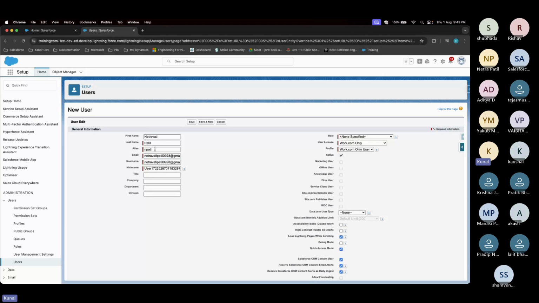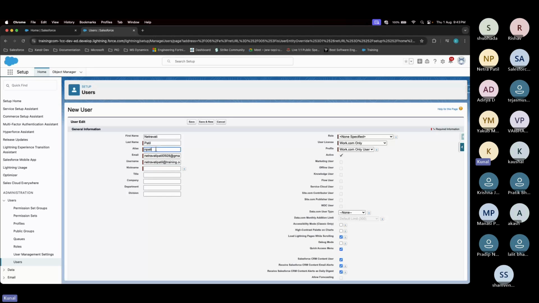Now, normally the username copies from the email. But in industry, normally what happens is project wise or team wise, people have some kind of naming convention which they apply to the username. So let's do one thing. I want to change the username to something that should be common across all of your team members. So let's have it this name @training.com.